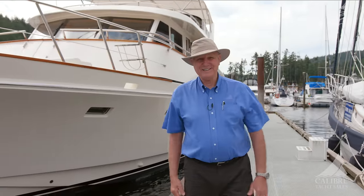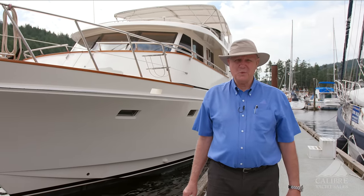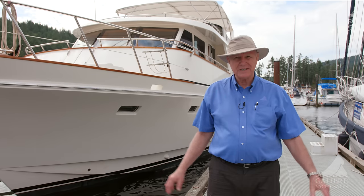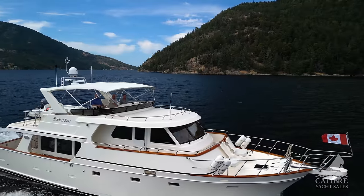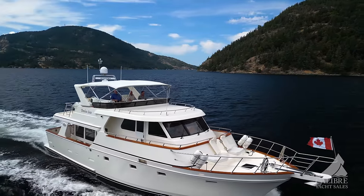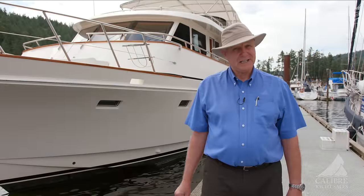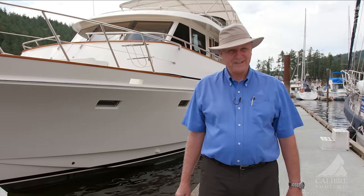Wow, didn't I tell you? What a beautiful, beautiful boat. Great performance, wonderful interior, three cabins luxuriously appointed, everything that you could ever want in a boat for cruising, even for weekend trips or just going out for the day, in comfort, in luxury, and it can be yours. All you need to do is give us a call. You'll be very glad you did.